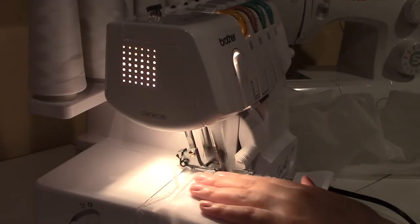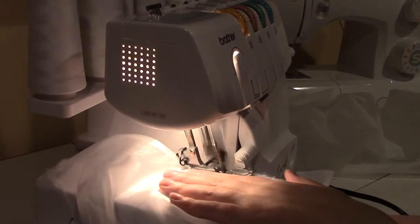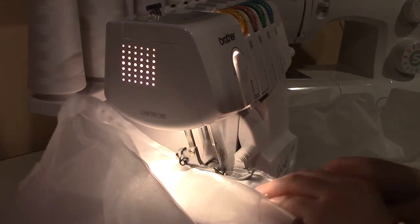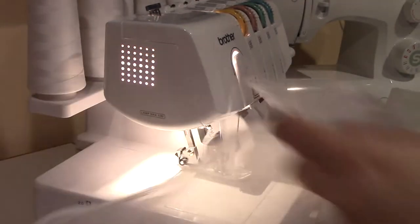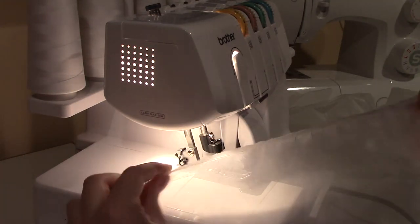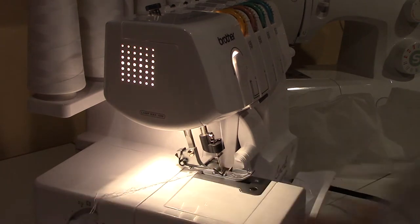Something I want to briefly touch on is overlockers, more commonly called sergers. I don't think overlockers are something you need as a beginner, and I don't think they're beginner friendly at all. You may hear people talking about serging seams and wonder what they're talking about. Overlockers have a much faster motor than a regular home sewing machine, and they're far more complicated to thread and maintain. The reason you'd use one is because they finish off your edges in a professional-looking way so that the fabric doesn't fray. They're definitely an investment and something you probably won't need for several years, if ever.